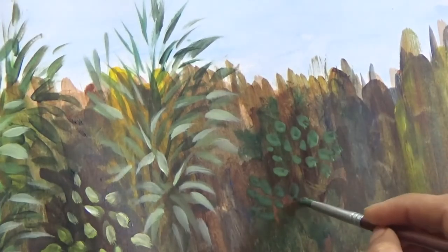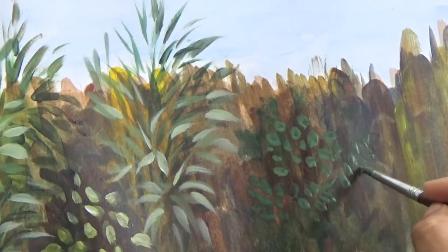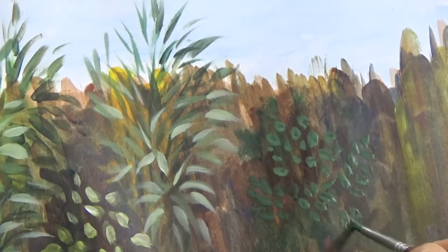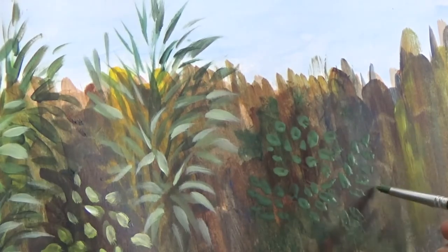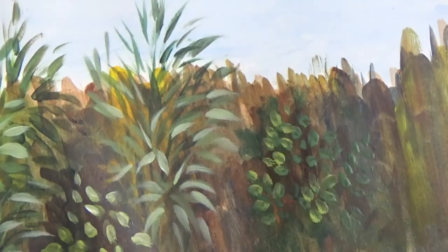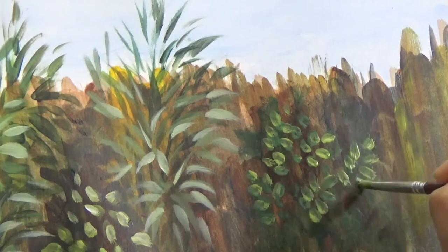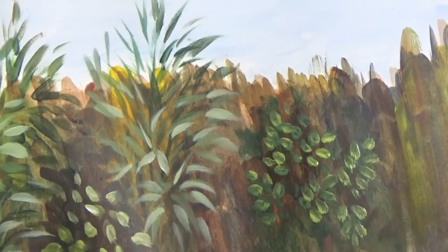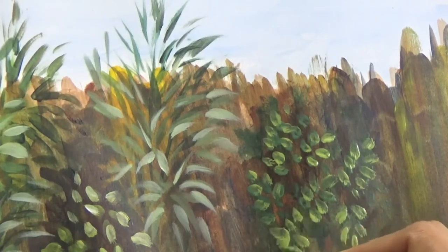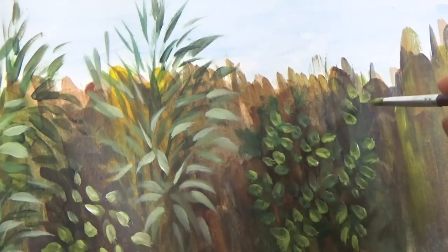Now the next one: I'm using minimum brush pressure, adding just tiny blobs of paint with my round brush. It's similar to the leaves I just created, but I'm using even less brush pressure and creating more rounded, very tiny leaves. Following the same principles once again — very dark green first, then a little lighter green, then a lot of white making it brighter for the bright highlights.